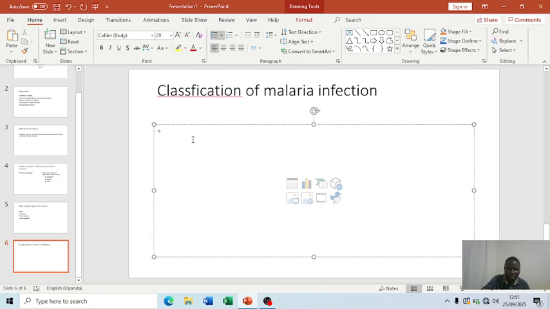Classification of malaria. So our classification is, first one is uncomplicated malaria.